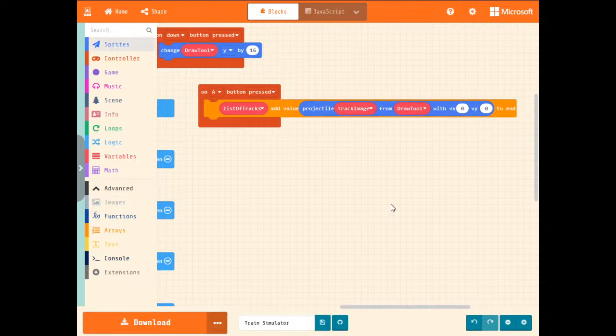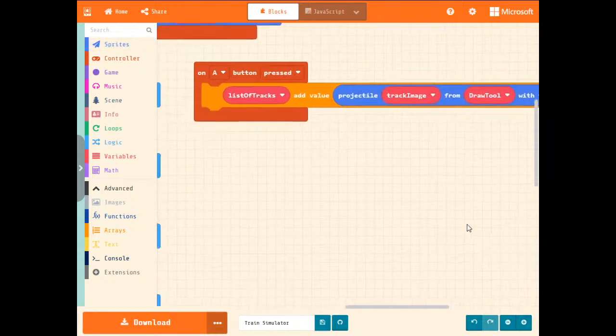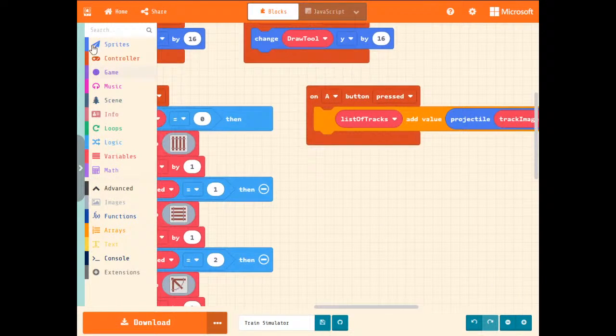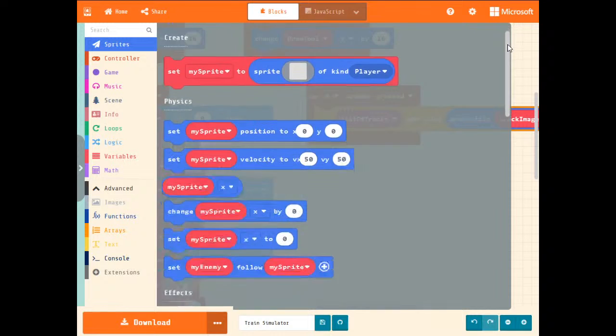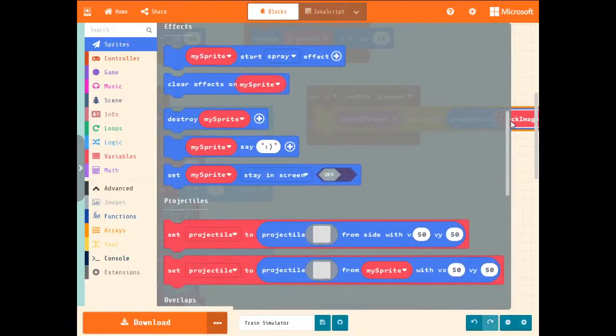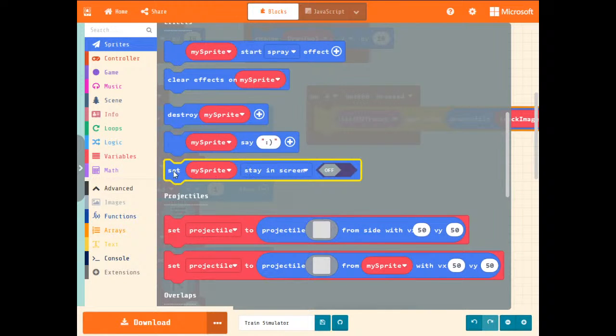So, how do we get something to not disappear? We can find that in sprites. And if we scroll down to the effects section, there is this option, set my sprite stay in screen off. We want this block, but we want to change that property.